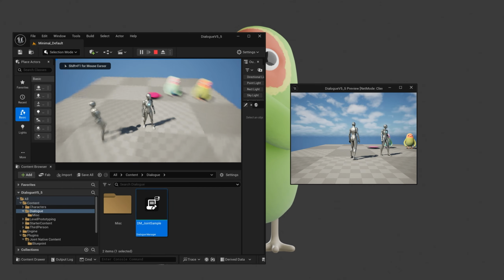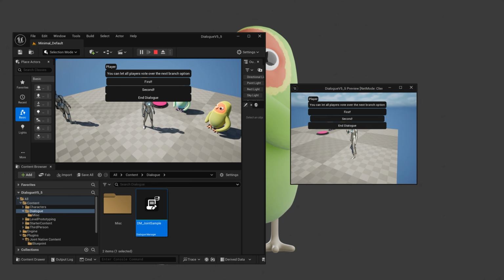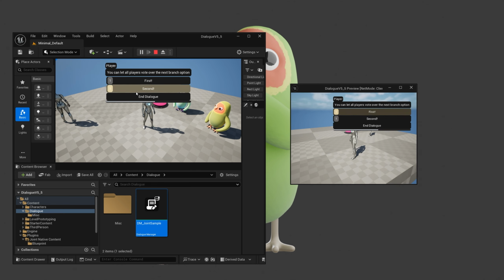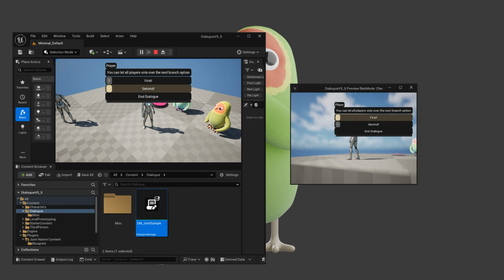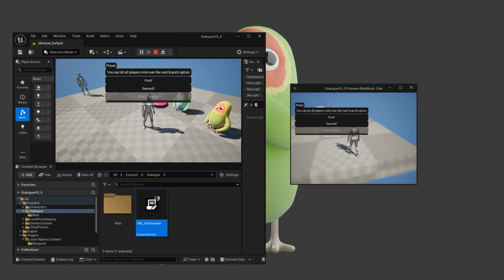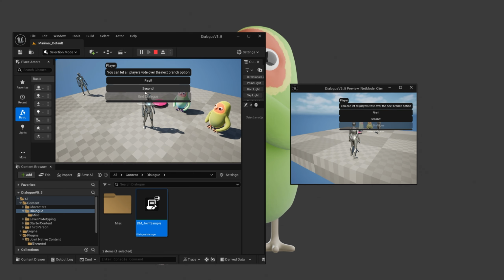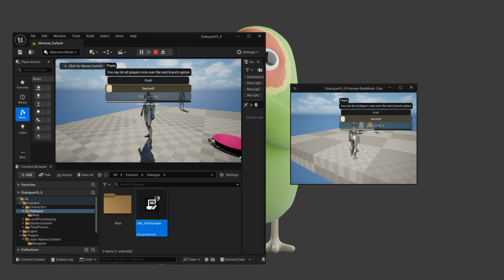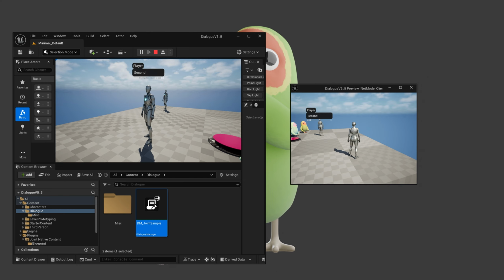Players select options they want, then the vote timer starts. And they can also withdraw their votes and change them. And if you get some tied options, it will make a new vote with the tied options. And finally, when one option gets the most votes, it will be chosen like this.